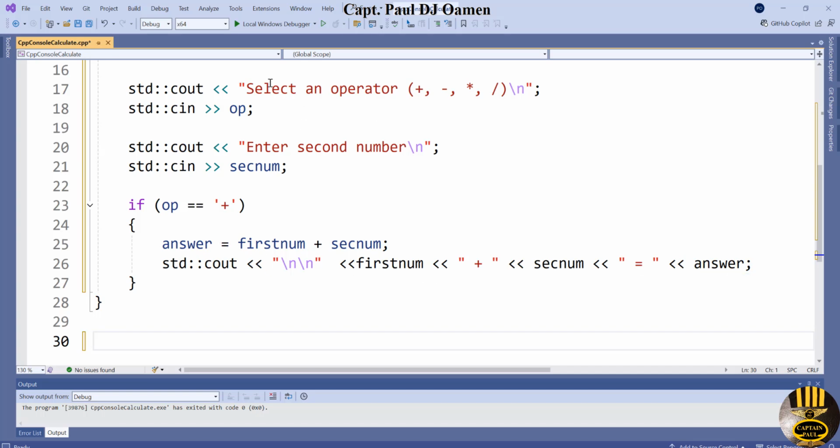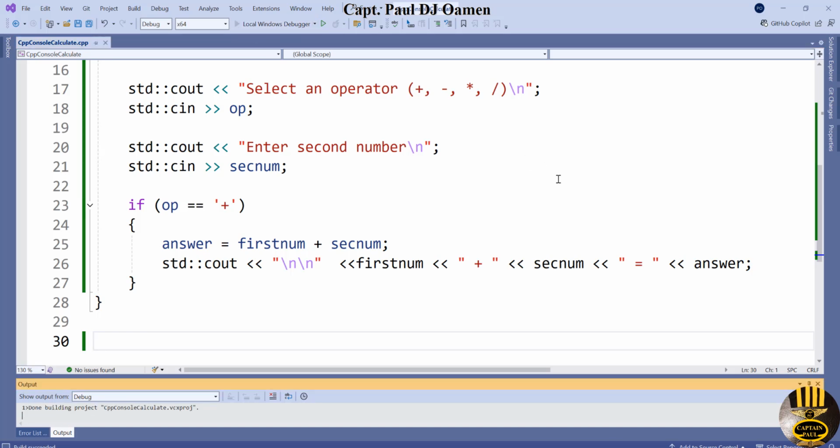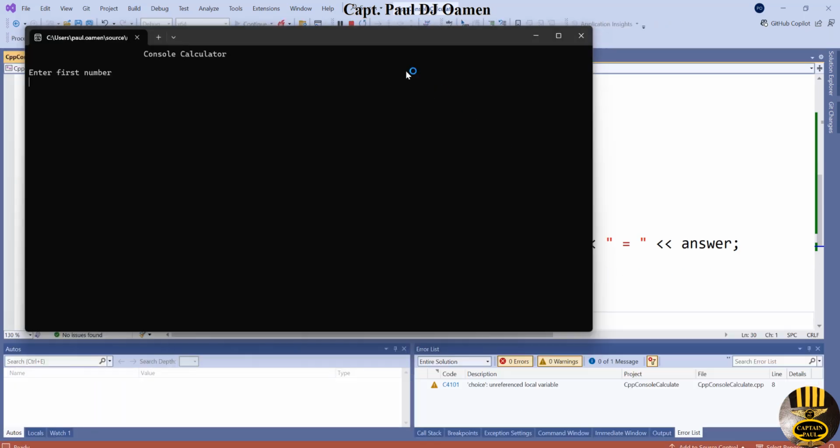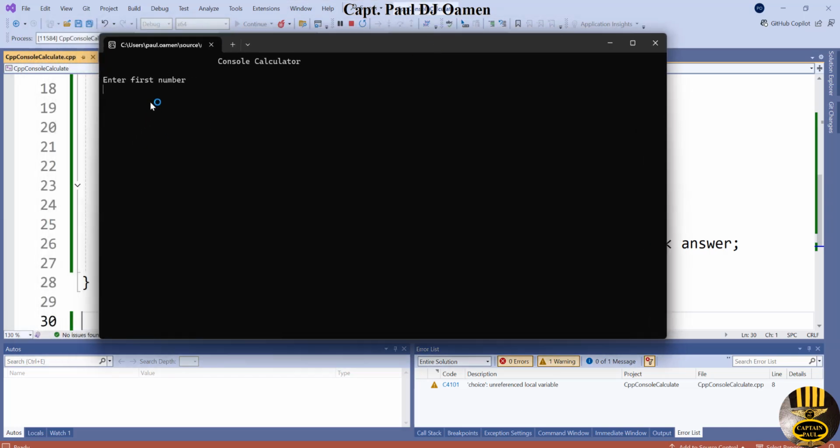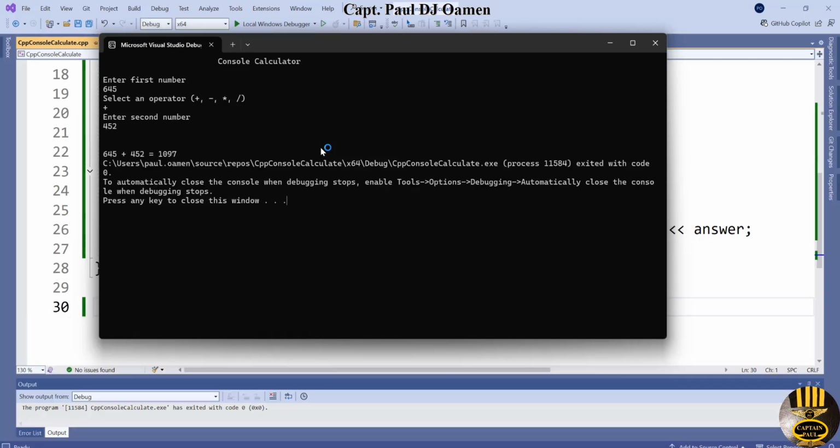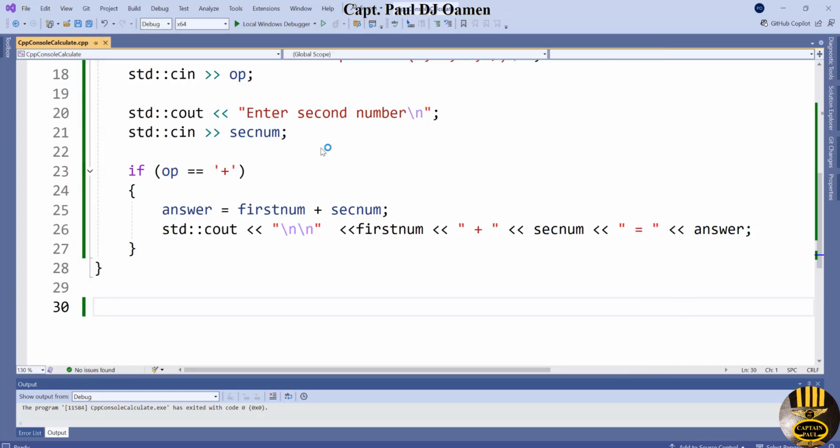I'm going to try it out now. Let's save that first and just click on run. There we go. It's now asking me to enter first number. Then select an operator. The operator that I have worked on for now is that, and just there we go. Look at that. Okay, so the first one is working.